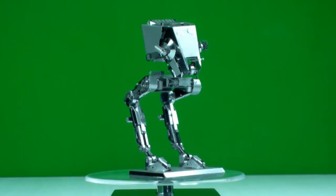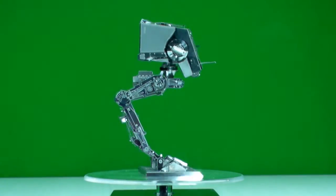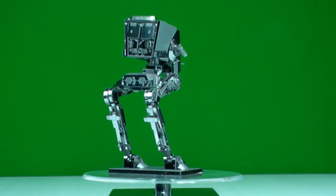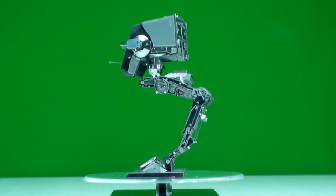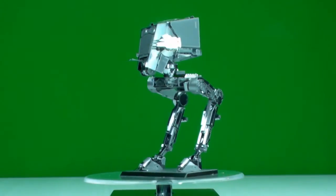I was concerned about one of the legs being a little looser than I liked, but once it was all put together and on the base, it's a nice sturdy kit. It's got a lot of nice detail. I am, of course, glad to add it to my collection.